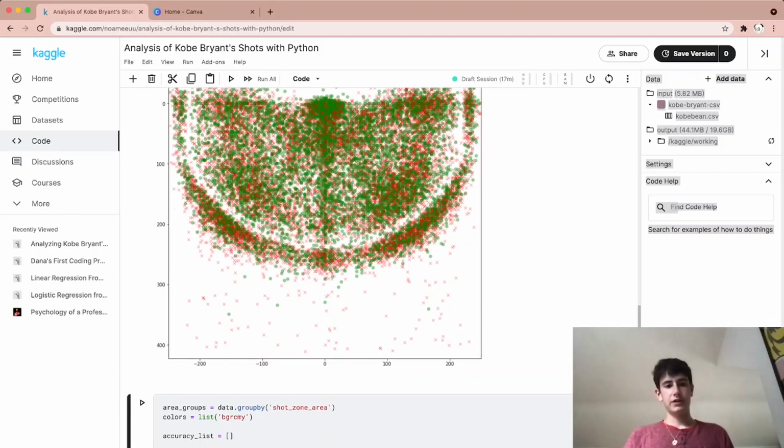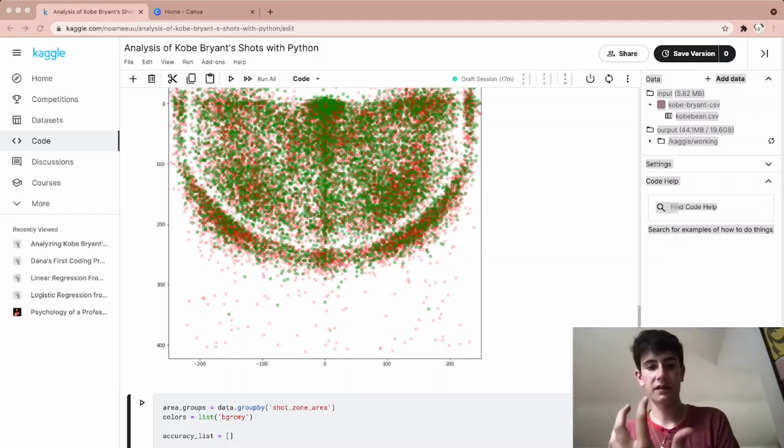Now what we actually need to do is iterate through the areas, like I said. So we are going to write a for loop that iterates through the different areas. So we're going to say for i, area in enumerate, and this is the structure we need because this is what the data looks like. This is the formatting of the column.